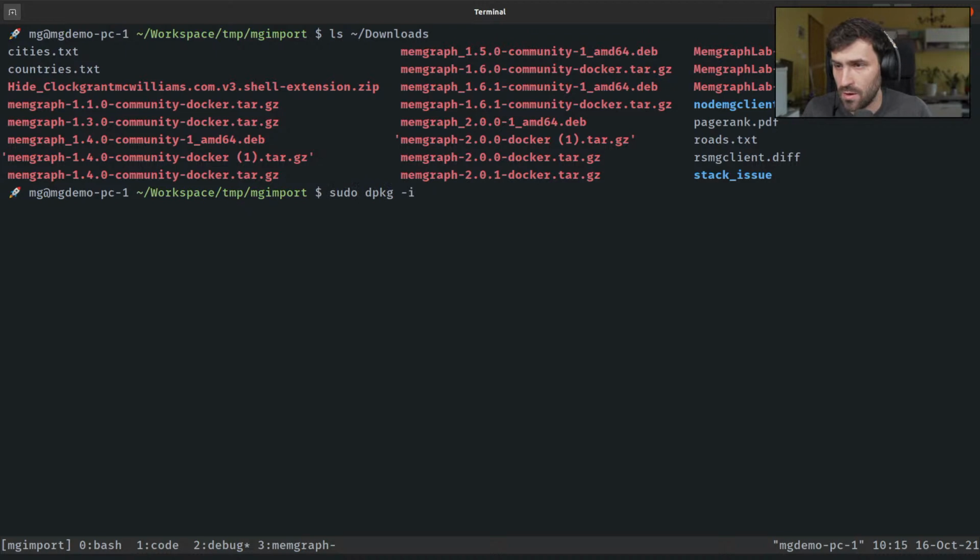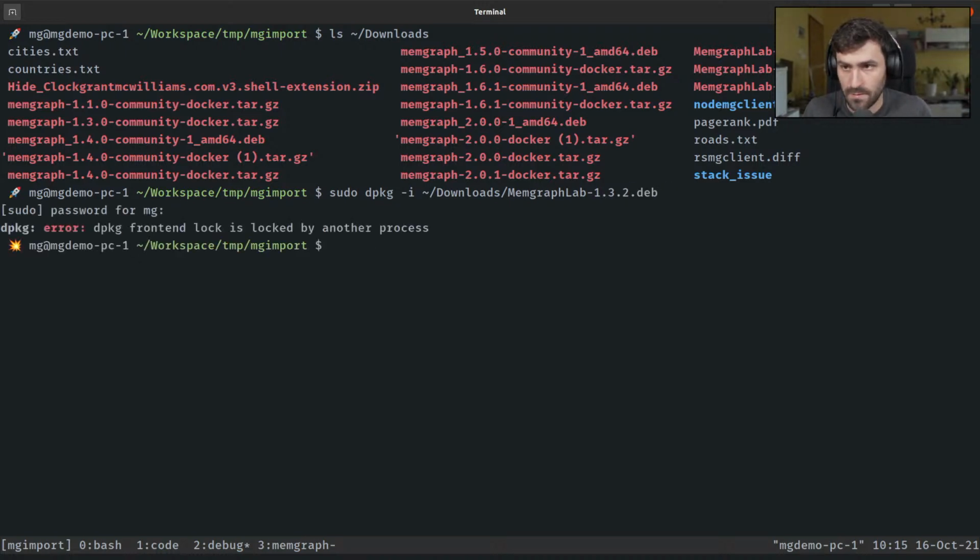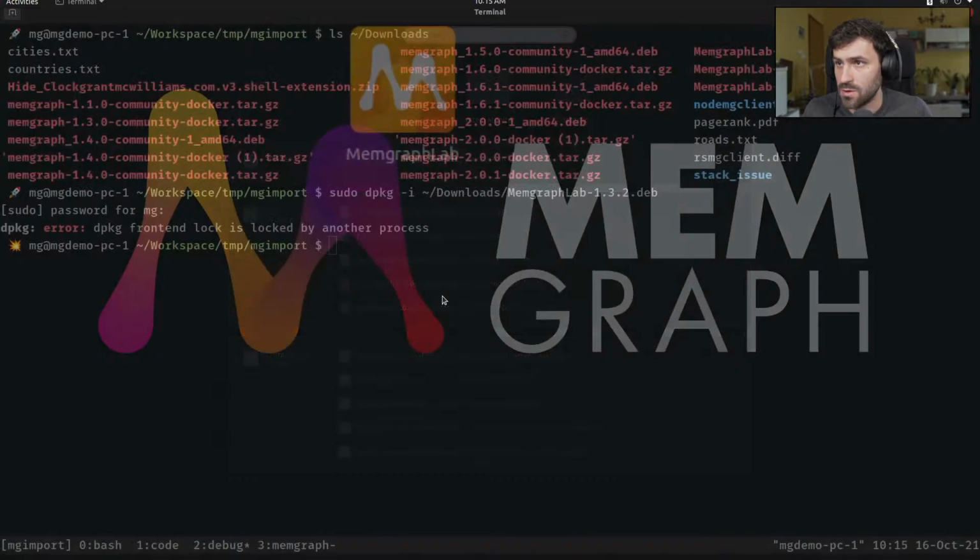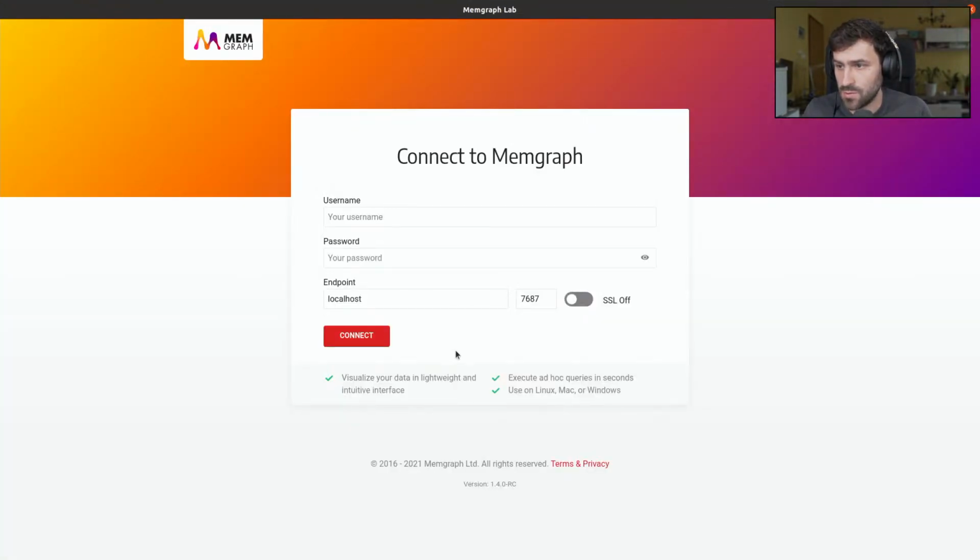So sudo dpkg -i, and then Downloads, Memgraph Lab 1.3.2 Debian. Oops. Let me just run Memgraph Lab to see which version I have.